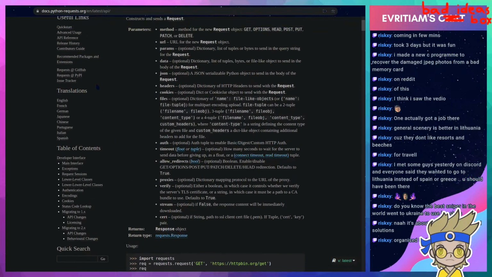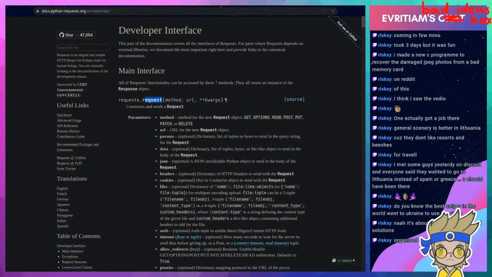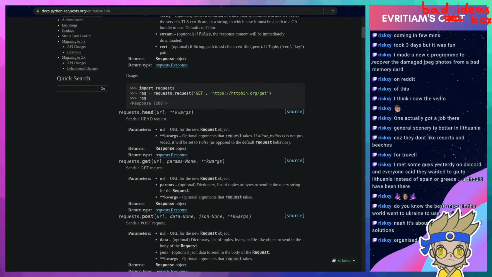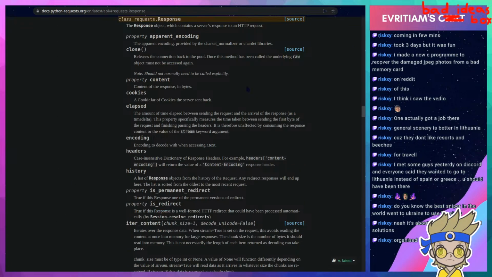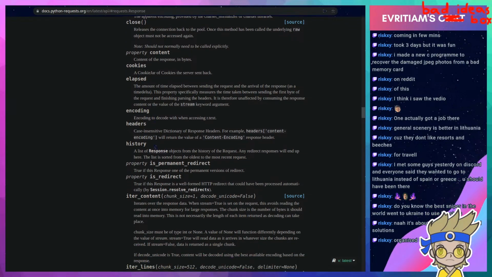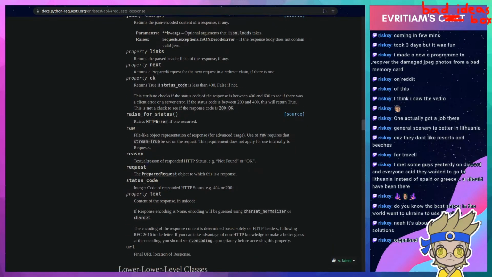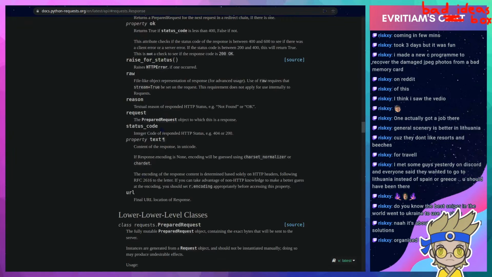I'm looking for response actually, not request. Response. Look at that. Close, elapsed, cookies, encoding, headers, history, session, status code. This is what I'm looking for.